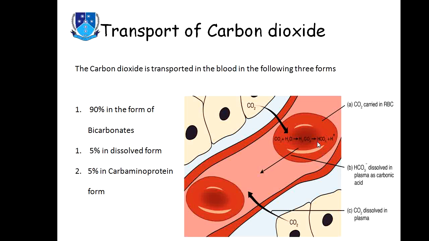So this proton will be entrapped by the chains of amino acid, by the chains of protein inside the red blood cell, and this bicarbonate will travel from the red blood cell to the external environment, because in the external environment there will be a low quantity of bicarbonate. So this bicarbonate will travel from the red blood cell to the external environment.